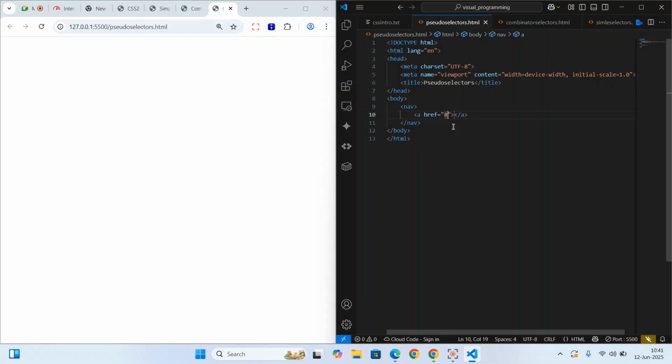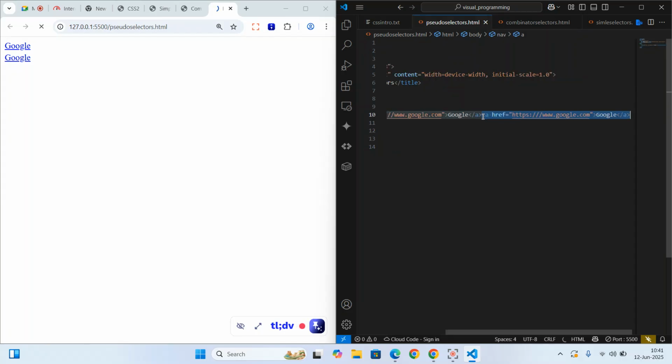So I'll just say http://www.google.com, and I'll simply say here Google. Then I'll put another one, just inside nav.